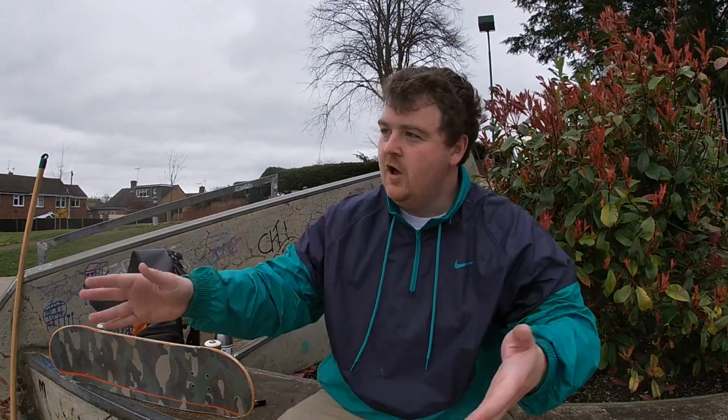Way too long to get those 10, and they were all pretty bad. It's not a good start to the progression ledge focus, but whatever, it is what it is. It just shows I'm a little rusty. Have a little break, and we're going to get on with those front 50, front 180s.